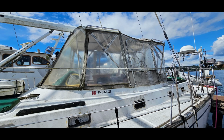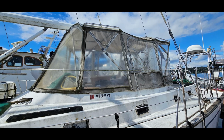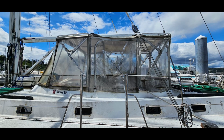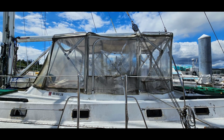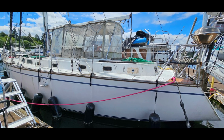And we realize that's going to be a little complicated and a long-term project, but we've got to do something different. This is just really ugly looking. It doesn't match the lines of the boat, and we really don't want to spend the money on the canvas and the Eisenglass to rebuild this back to good condition again. So we're just going to tough it out with it now, but I am coming up with some ideas and possible designs for building a new enclosure sometime in the near future, hopefully within a year.